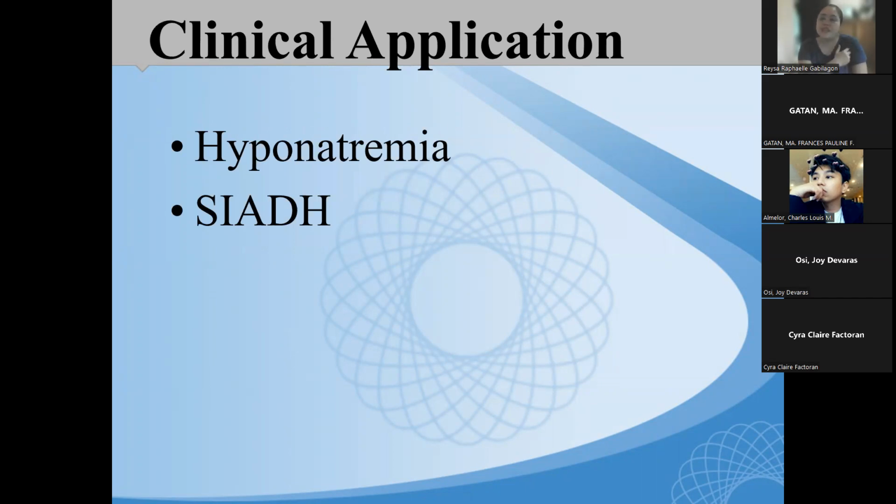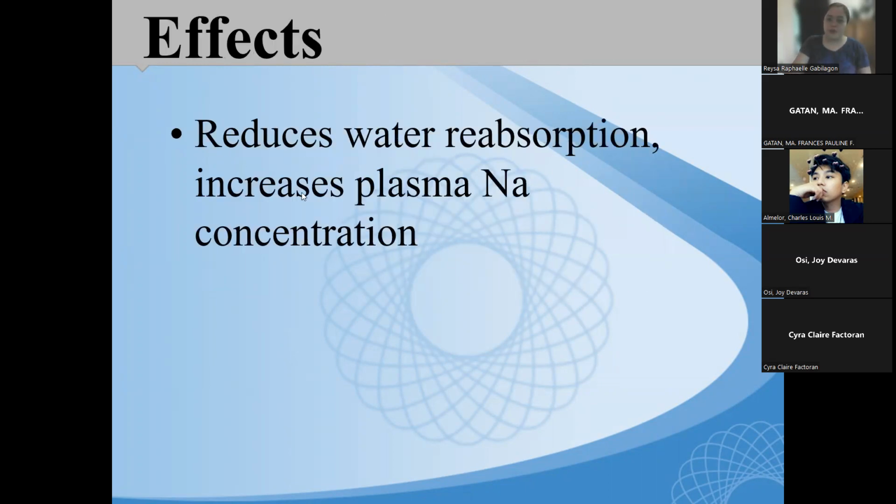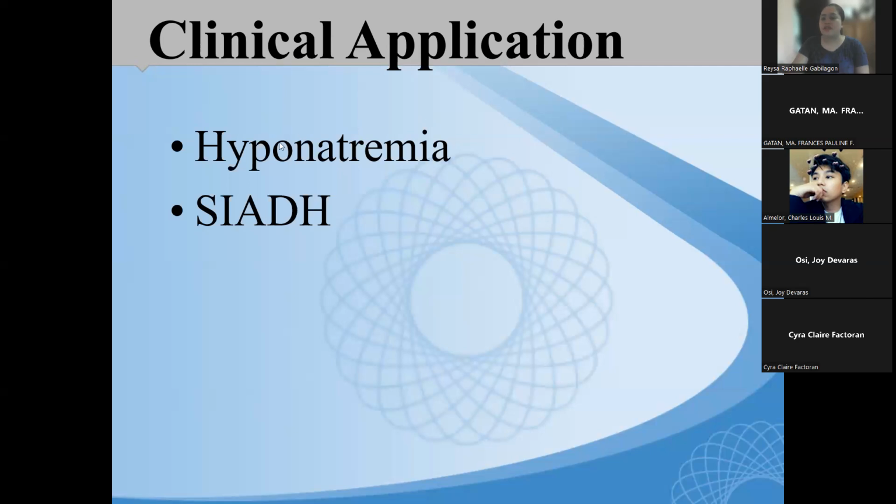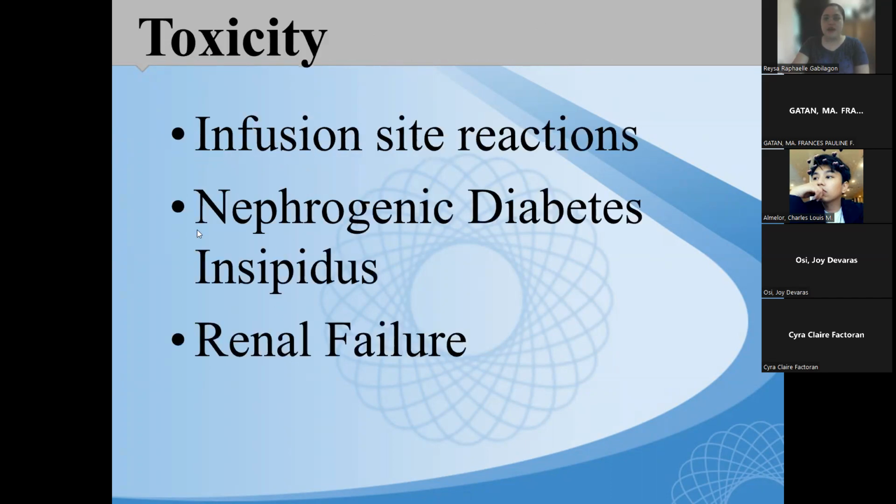So what is the clinical application of conivaptan? We can give this to patient experiencing hyponatremia. Kulang yung sodium sa body. So pag binigay natin si conivaptan, nag-move si water, na-release natin si water, pero naiwan si sodium. Remember, there is increase in plasma sodium concentration. Naiwan si sodium, therefore, treating the hyponatremia of the patient. And, syempre, SIAD. Syndrome of inappropriate antidiuretic hormone secretion. Okay? Inhibit natin yung activity niya.